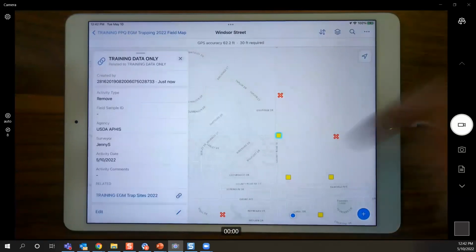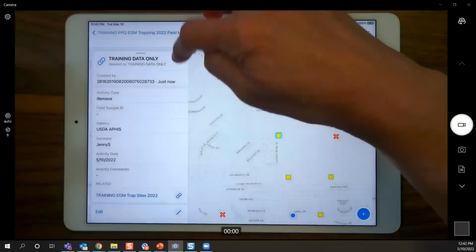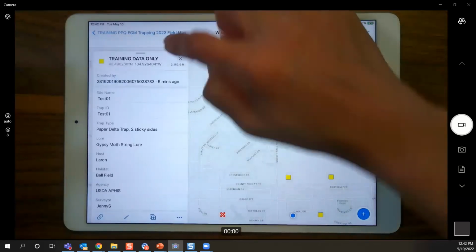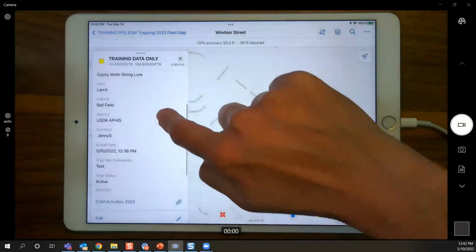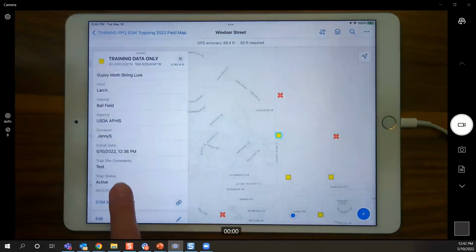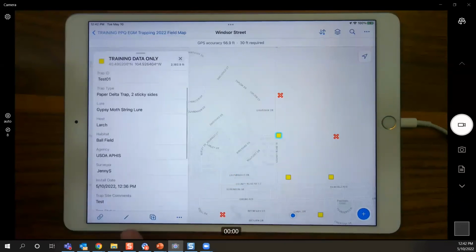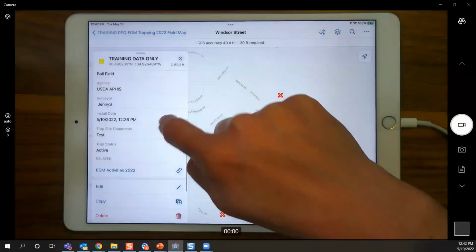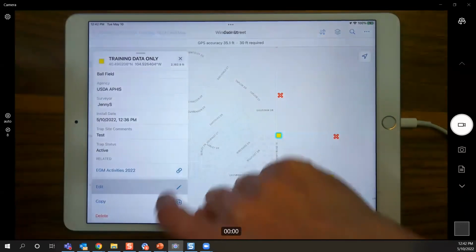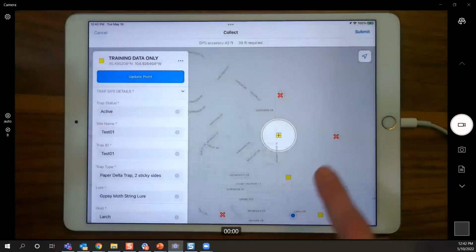And then we need to go back to the main data form, not the activity form, which is this guy, where we have a trap status of active, and we need to edit that active status. And we can edit, I'll move it back down again so you see that, either by tapping this pencil here at the bottom or scrolling up like I just did. Find that pencil and tap edit. And that opens that main placing a trap form for editing. So be careful because you don't want to edit anything else by accident.